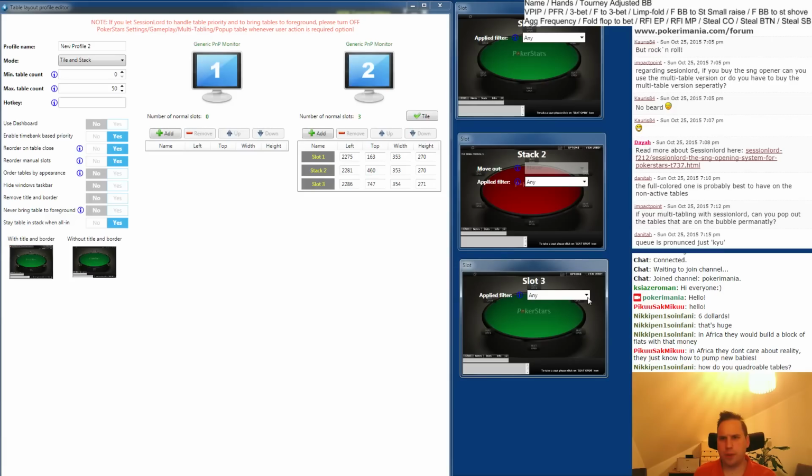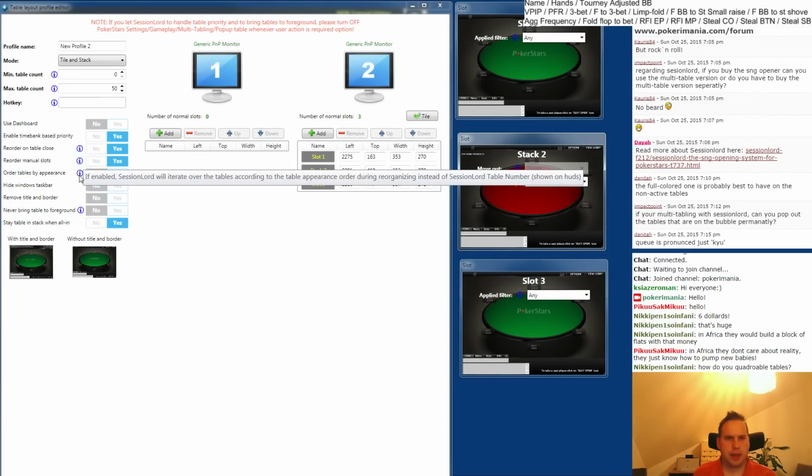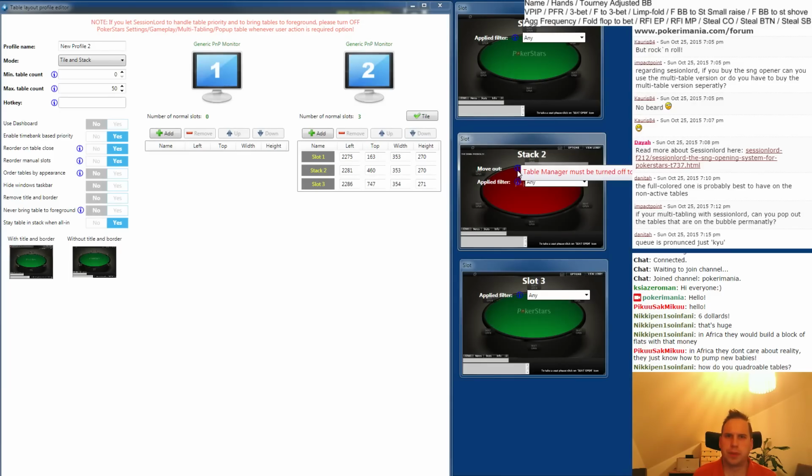I'm wondering why I can't get these things to work. Why I can't see these applied filters. Let's think about it a bit. Well, this is a demo effect.